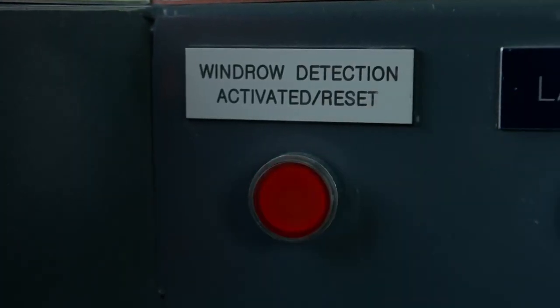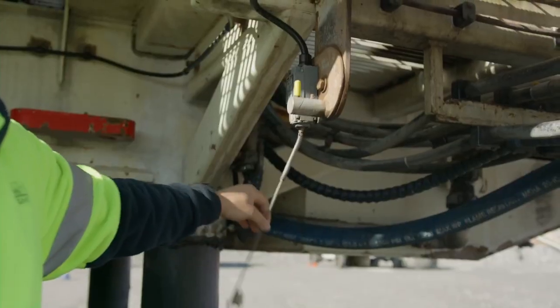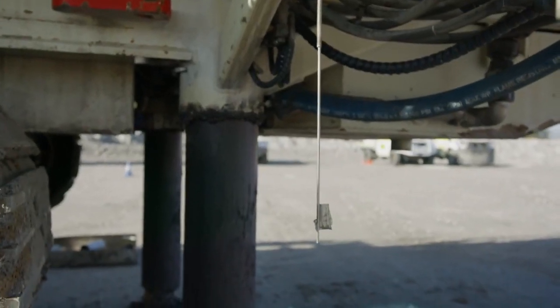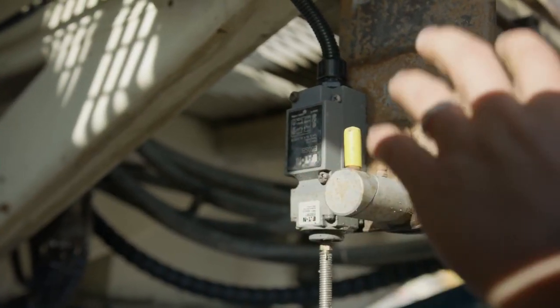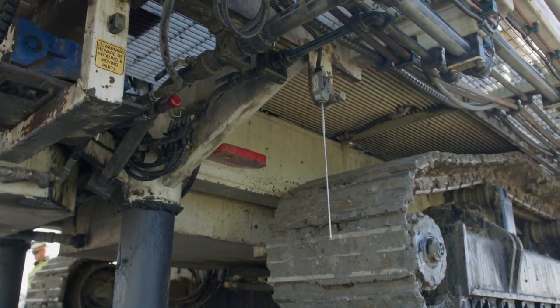It's a proximity switch that you can buy off the shelf, but we had to modify what we call the wand that attaches to the end of the switch. There were no products available that met our needs, so we worked with a local company to design the wand for the end of the switch. It was like a lot of moving pieces in the final design to get the heights, lengths, and positions right, but in the end we came up with a pretty successful solution.